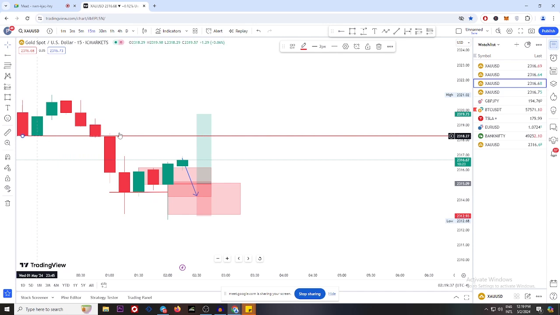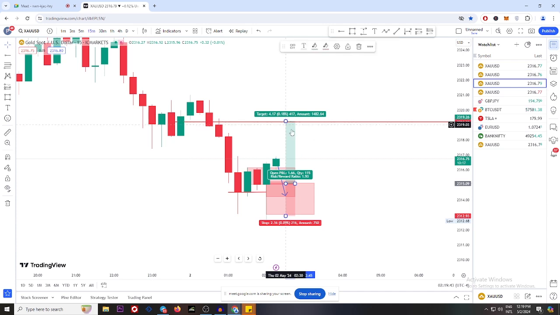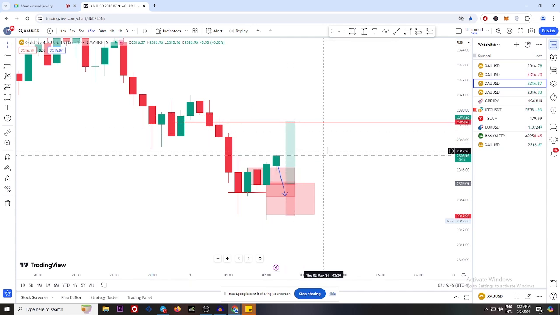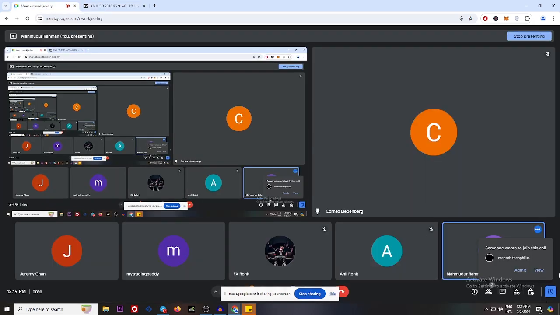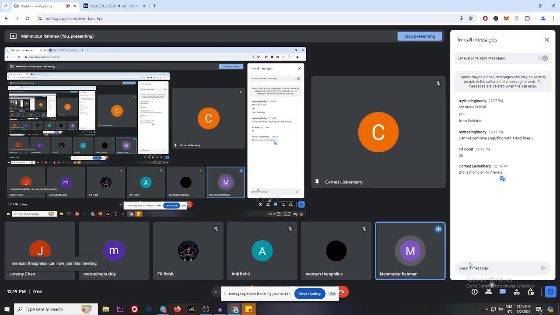Did I answer your question, bro? I prefer ANV. Can we combine? Yes, yes. FX Rohit is here. He is the most accurate trendline artist. I have seen him draw trendlines so perfectly with the A level, B level, the engulfing level, and also the gap level. To me personally, some people call it gap, but to me it is not gap. To be honest, the gap is nothing for me. Look, go to any time frame, what we have.